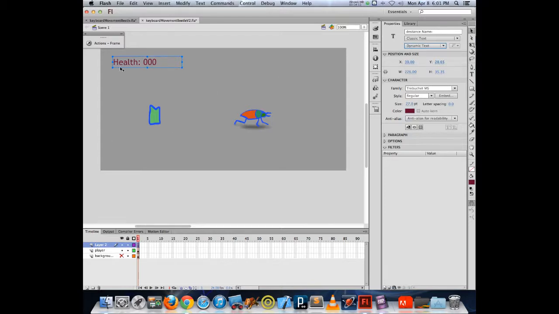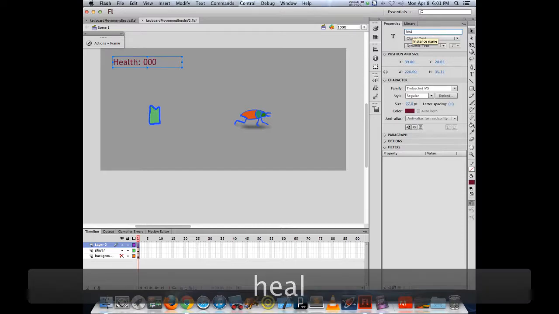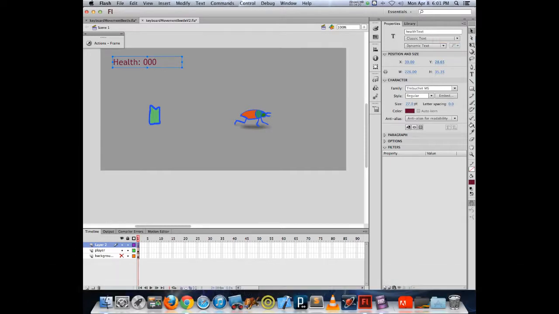So I have a dynamic classic text field that I'm going to provide an instance name on. This instance name, I am going to call it health text. That makes sense because then we will be referencing it. So in my properties, it's now health text is my instance name. It's classic text, dynamic text, and I've now set my font, I've set my size, and I've set my color.